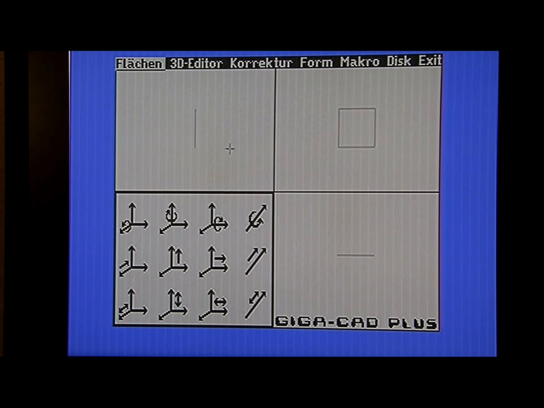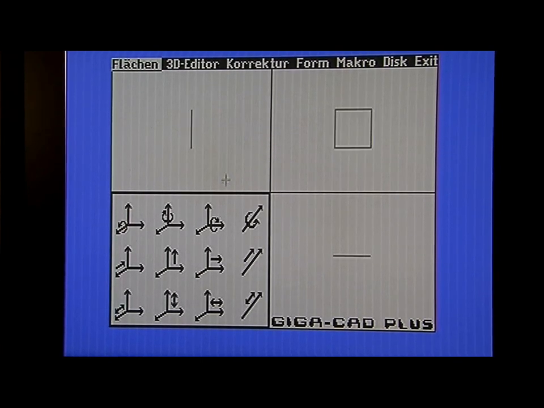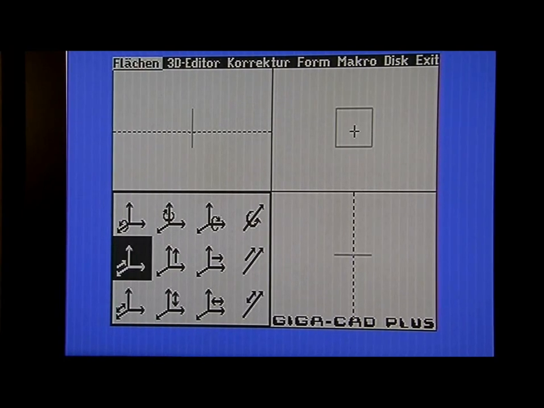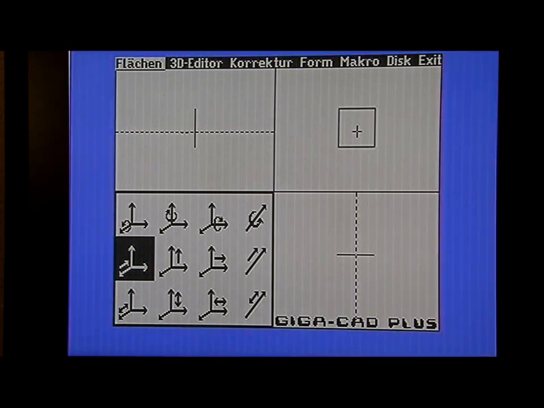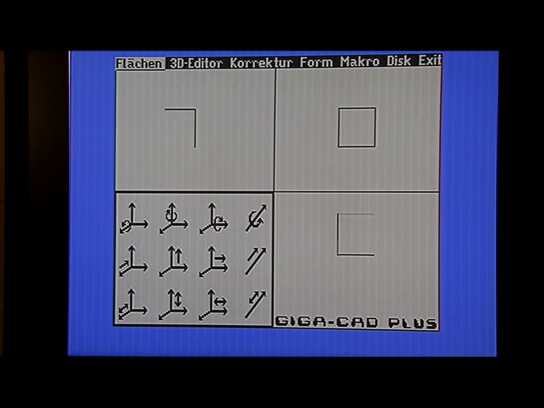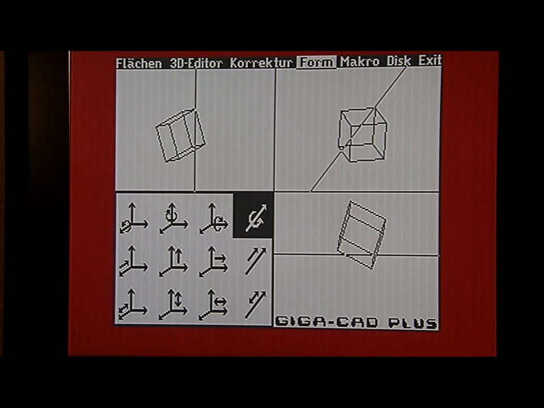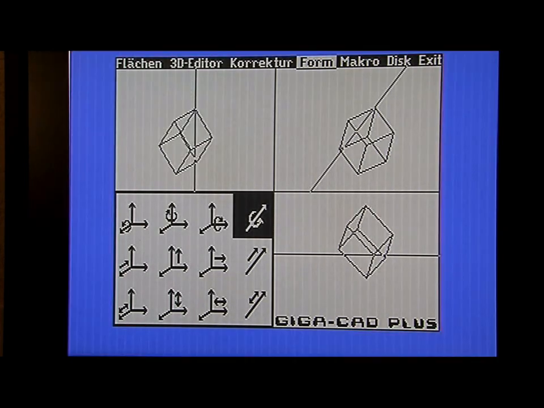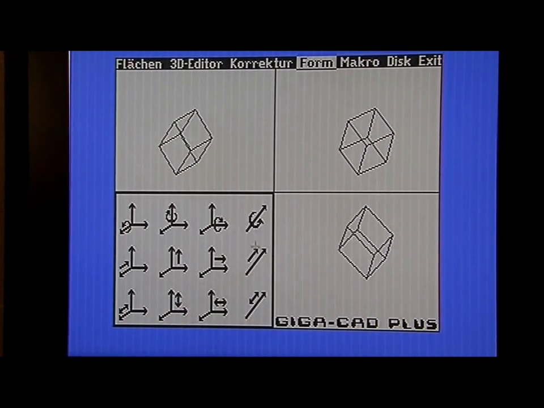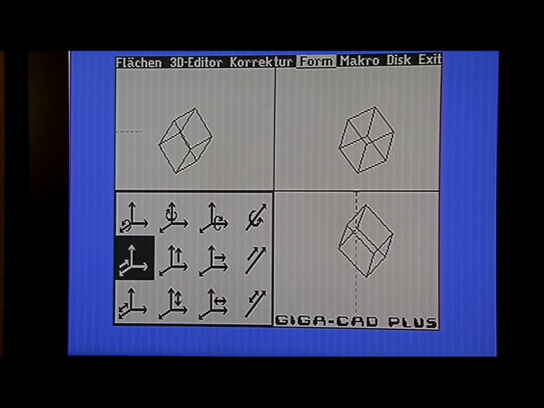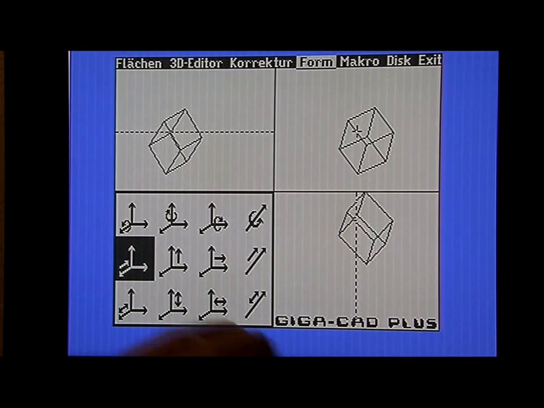So to extrude it, hit plus, it makes a copy of the plane. And we go down here, translate it along the x-axis, and got about that far. To connect the four corners, hit asterisk, and escape from that. And if we hit form, we can go down here and rotate our cube, if we select it first. Now I have a three-dimensional cube. Okay, so let's move that over to the left a little bit.